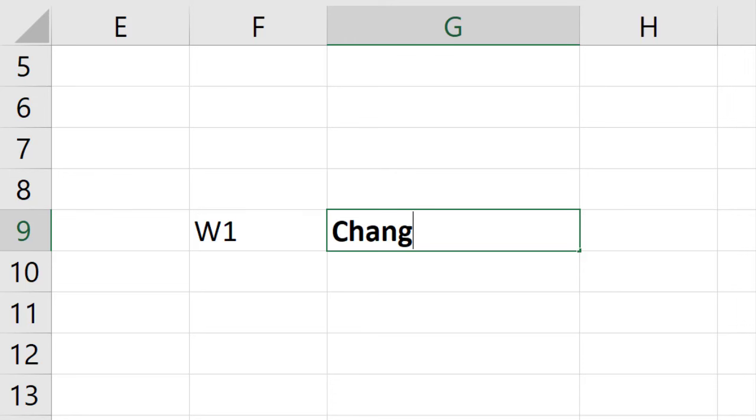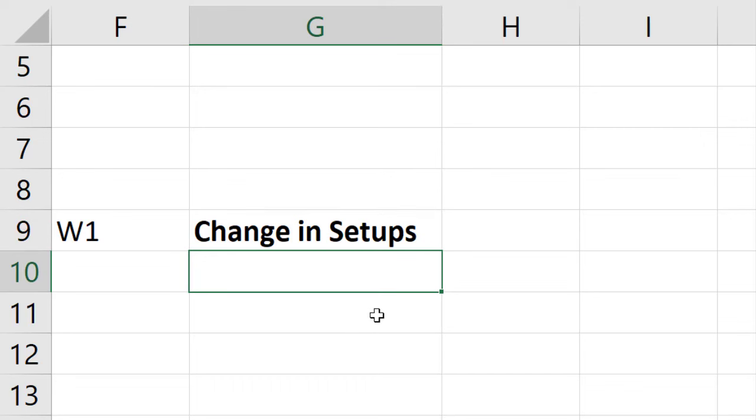We're doing the change in setups here. We need to calculate the change in setups, and that will drive the change in the variable costs. So that is linked to the number of batches, and we can find the current number of batches.